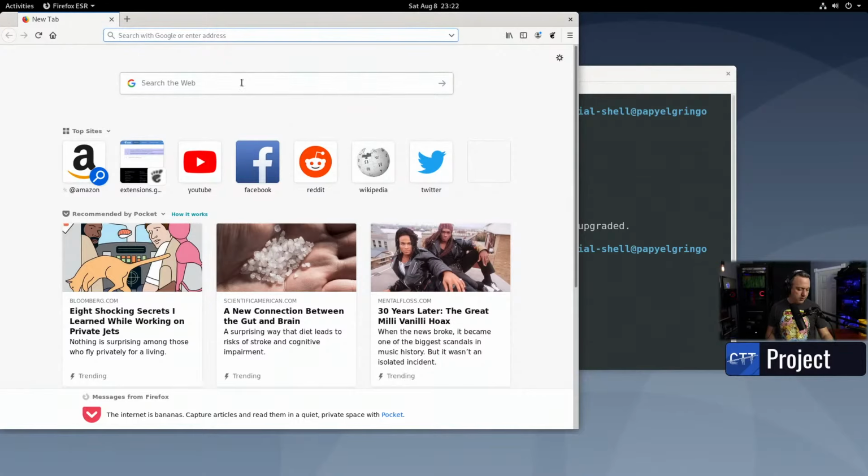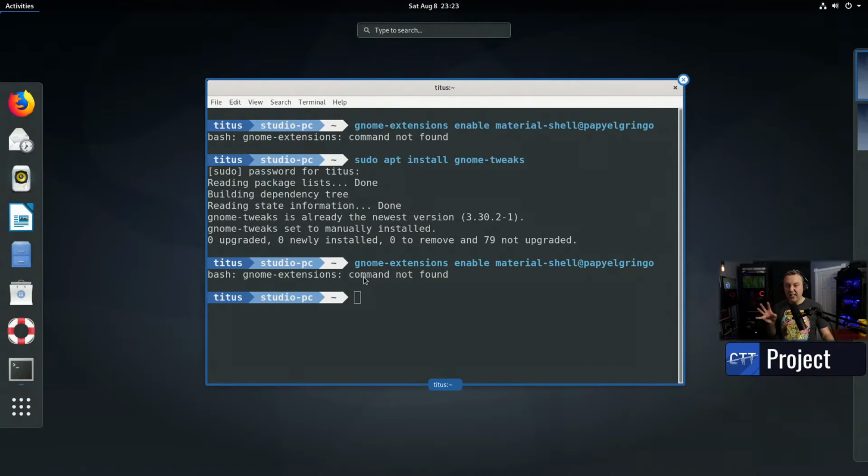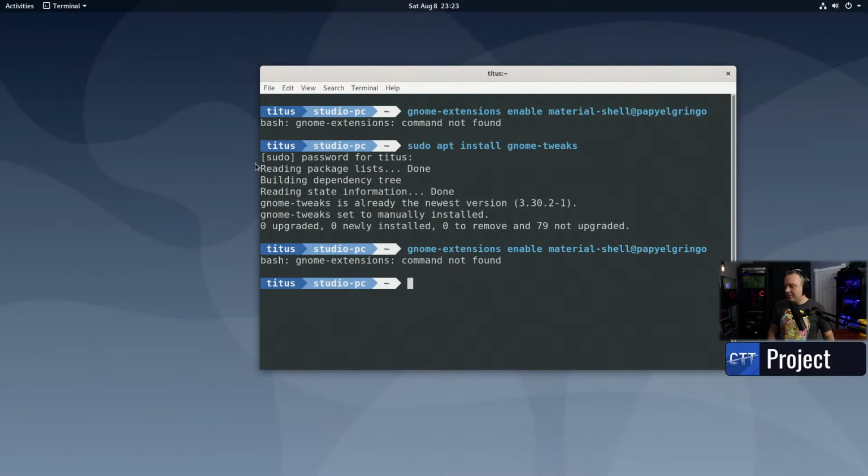Mint versus Pop. Depends on what you're doing. These days, I'm kind of leaning towards Mint, but it depends on what your jam is. If your jam is GNOME, if you like this kind of layout and you like GNOME's workflow, Pop OS, that's where you're at. If you like your traditional, more Windows layout with start menus and just a more traditional workflow, it's hard to beat Linux Mint. So that's my 10-minute YouTube video for Linux Mint versus Pop OS.